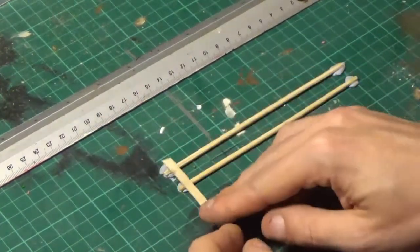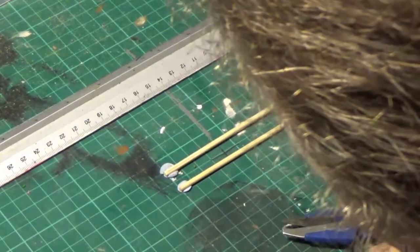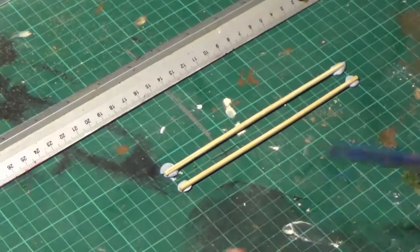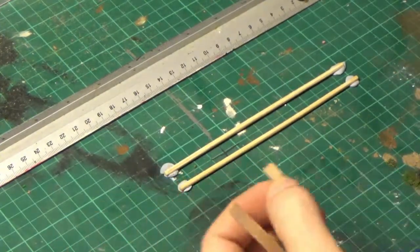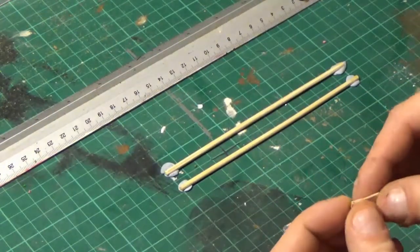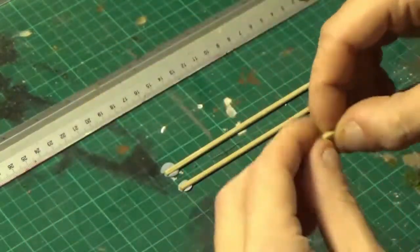Now, I want these to be kind of ramshackle fences, very much farmland for Test of Honour. So we want to make them very irregular, make it seem as if the person who made them had limited funds or limited resources, something along those lines. So we don't want all the panels to be uniform.